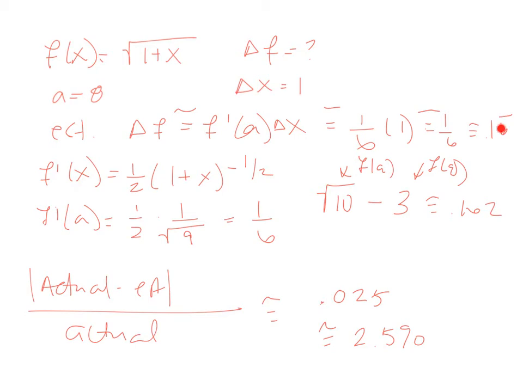Then I said, okay, since I have a calculator present and I'm examining this skill, I'm both learning an application and examining it for its worthiness so I can understand its pitfalls, so I'm going to examine the error as well. The error had to be found by finding the actual change in f. I found the actual change in f was 0.162, which is pretty close to 0.16666. My error doesn't happen until the thousandths place, so I have some pretty good validity there. When I plug it into a percent error, it's 2.5%. It's a relatively small error for this change in f.